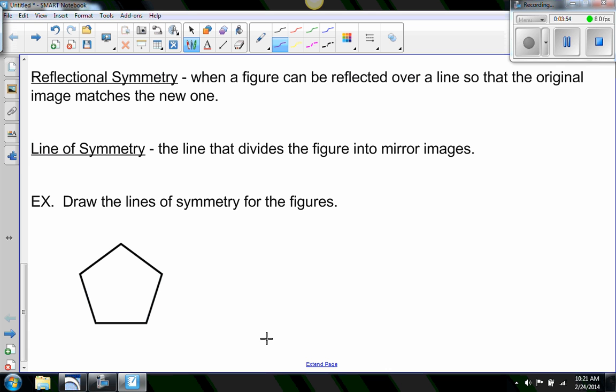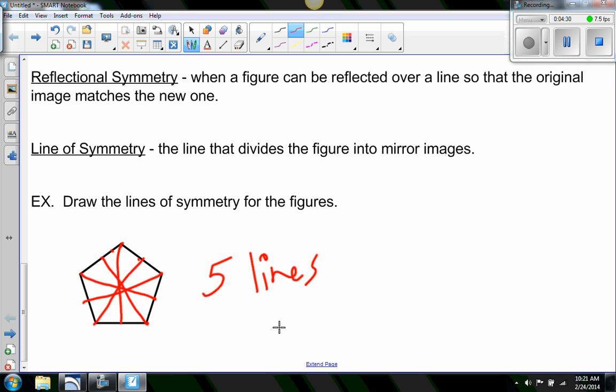Okay, so any way that I cut it, the other side has to look exactly the same. So if I take it from here and cut it right down the middle, if I fold this half up, it's going to be exactly the same. If I fold it from here across, it'll be the same. Here across, and here across. So how many lines did I draw there? 1, 2, 3, 4, 5. So that figure has 5 lines of symmetry.